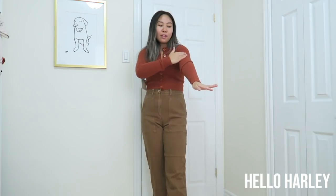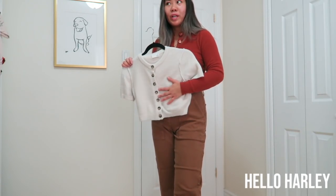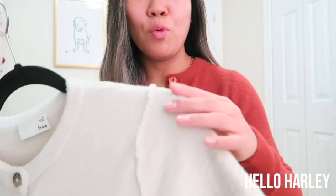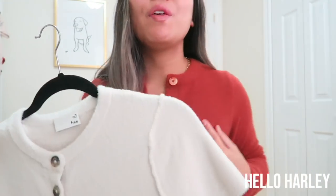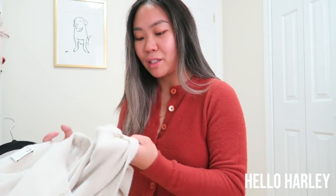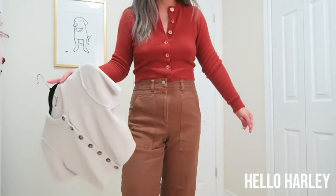This is the new Wilfred Free shrunken cardigan in the long sleeve version, in this beautiful rustwood color — I'm wearing a size medium. This thing is so soft. If you own the older version, which was from spring 2020, the only difference is that the new one no longer has the open raw hem. But the material this thing is made of is so soft and cozy and not itchy at all. Sometimes wool sweaters can be itchy, but this one feels like I'm wearing the softest blanket. They're made of nylon with no wool, which is why it's just so soft. I look like the most fashionable carrot stick you will ever see — but if you're interested, definitely pick this up because I think the outfit is so cute.